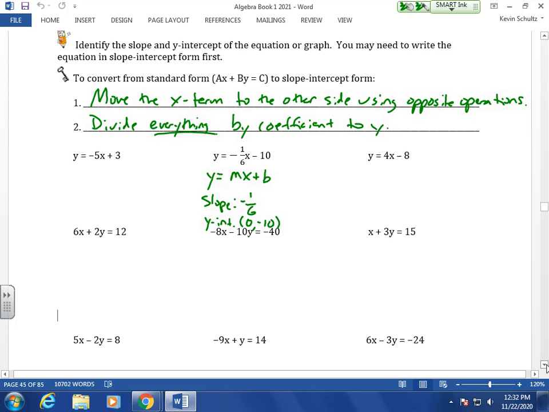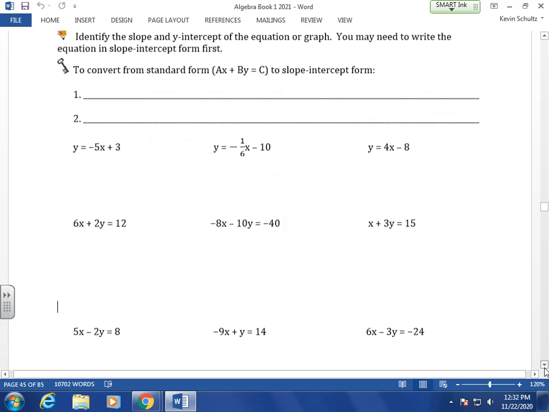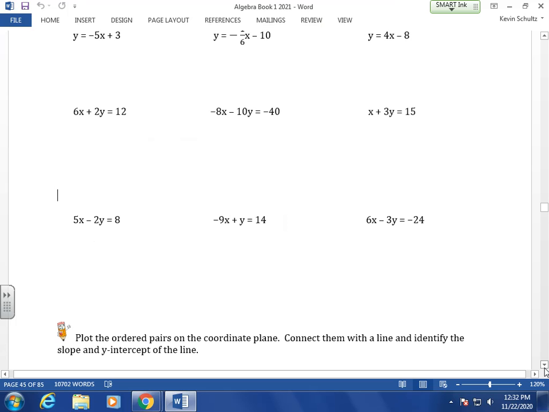The other 6, did I give you 6 here? Or did I give you 9? Only 6. The other 6 here are in standard form and need to be converted to slope-intercept form. So 4 of these questions are going to be on your quiz for today, maybe 3, and I'll give you a graph one too, because there's some graph at the bottom there. But at least 3 of these will be on your quiz today.